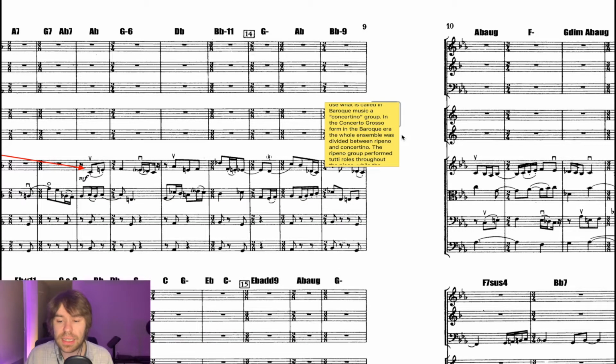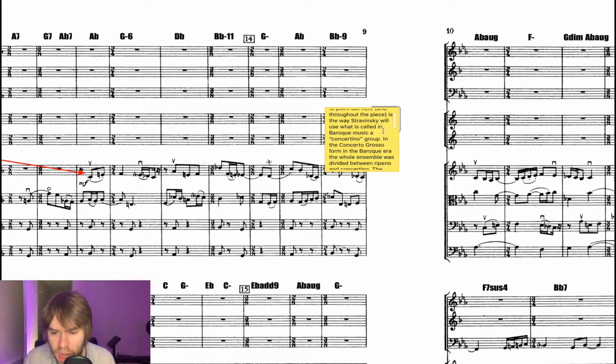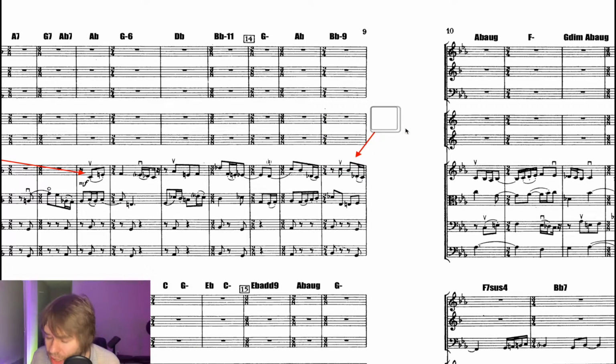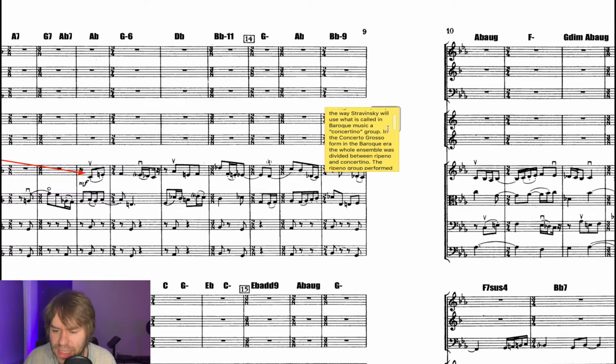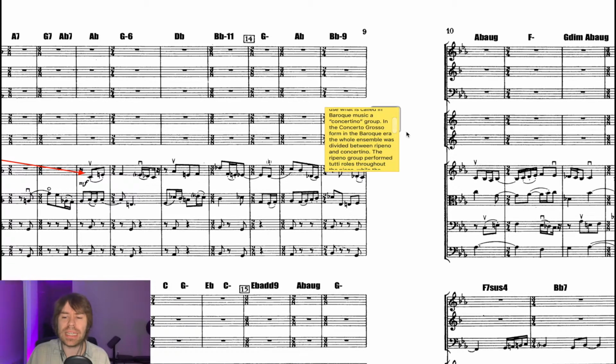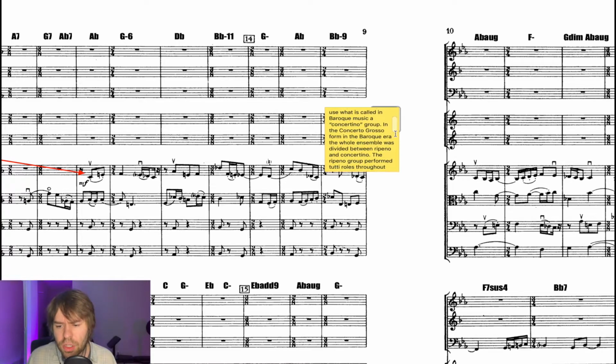Yes, and here, guys, here's another thing I wanted to point out with my notes. The thing about neoclassical music, and I had mentioned Stravinsky specifically took from the Galant era, the pre-classical music era of early Haydn symphonies, people like C.P.E. Bach and whatnot, for his inspiration. And the thing about that Galant era is there were still some aspects of Baroque music in that music, because it was the transitory period. And what I've put in my notes here, guys, is that one thing that's interesting is that Stravinsky uses almost a Baroque technique from the Concerto Grosso called concertino.